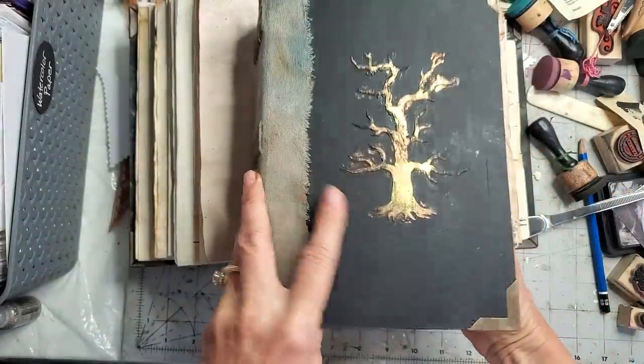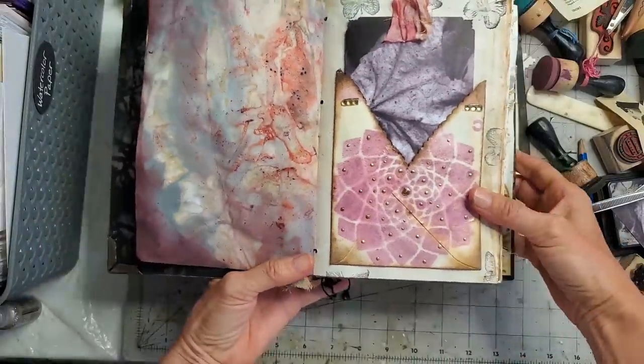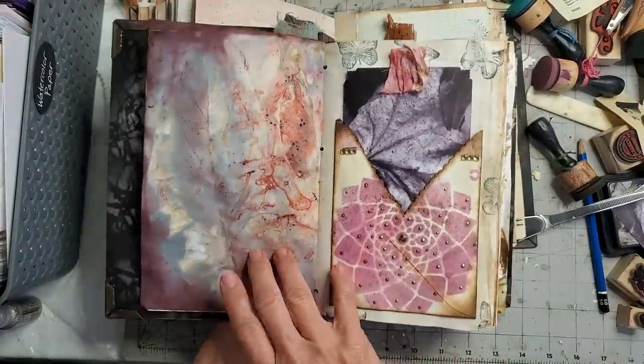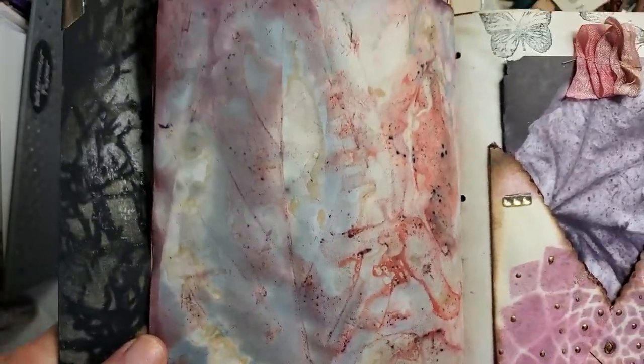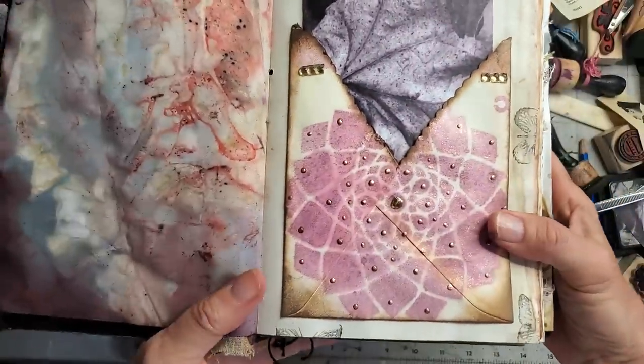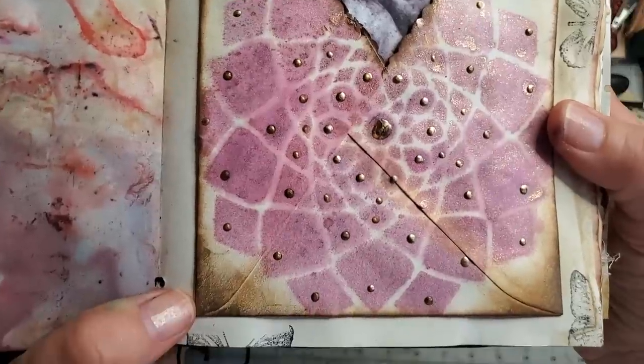This is in one of my mystery books here. So it's kind of a mystery theme. I juxtaposed it to this eco-printed page that has a leaf on it. If you can see the leaf in there. And the colors are a little bit similar. So let's just take a closer look.